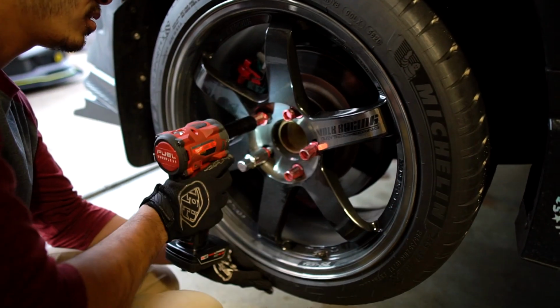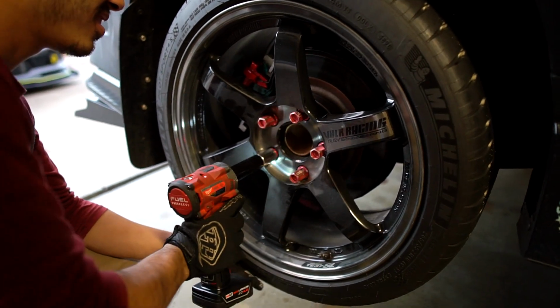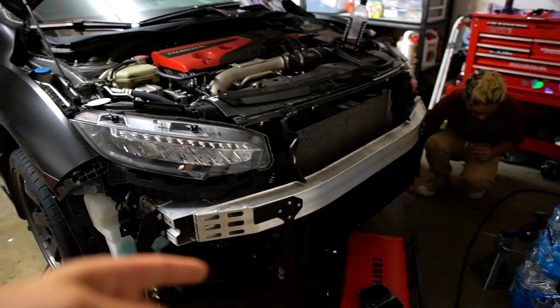Torque to spec. I am the person. All right, so update. We stopped by Home Depot, then stopped by Auto Fashion, and we fixed the bracket now. This is a new rivet in there. Or rivet nut, right? Riv nut. Yeah, riv nut. So fix that. Now we're going to get back to putting the emblem on, putting the bumper on.